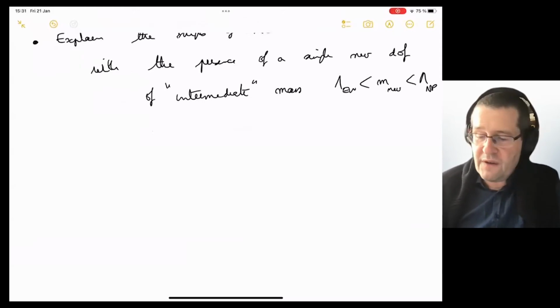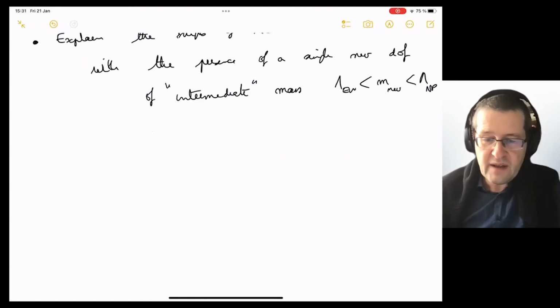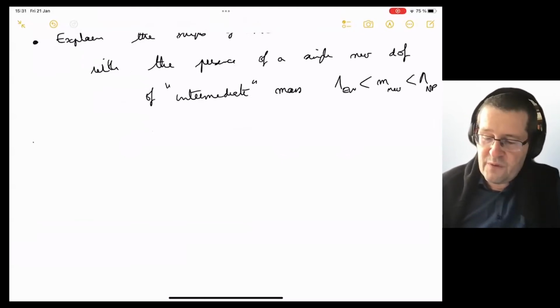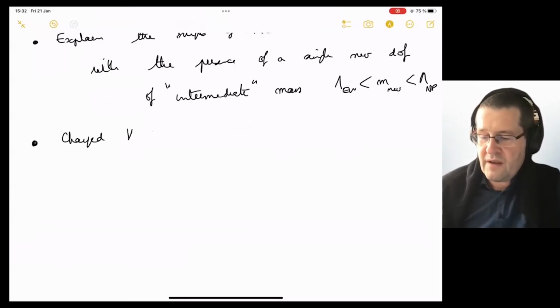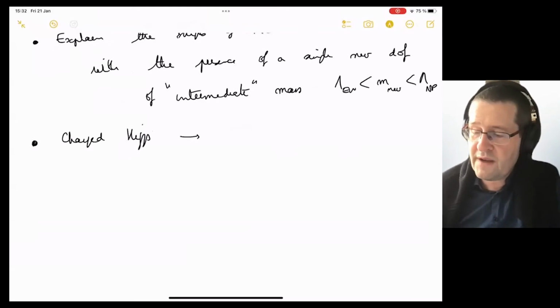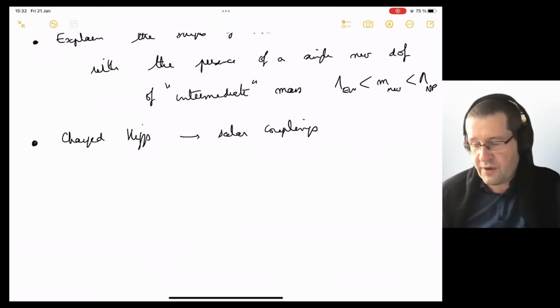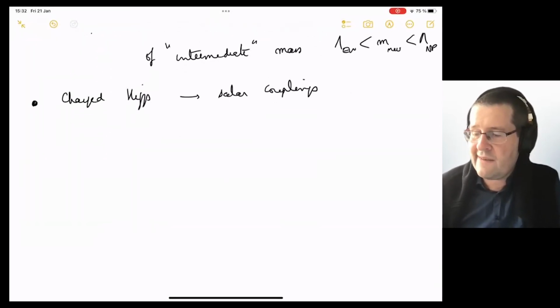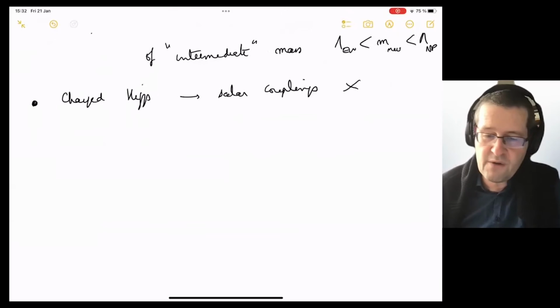And so it turns out that if you think in terms of what they could be, the problem is that you need something charged, so that could be a charged Higgs, but then it would have scalar couplings, and I just mentioned that scalar objects or scalar operators are not very much in favor because of these constraints from B_c to tau nu.